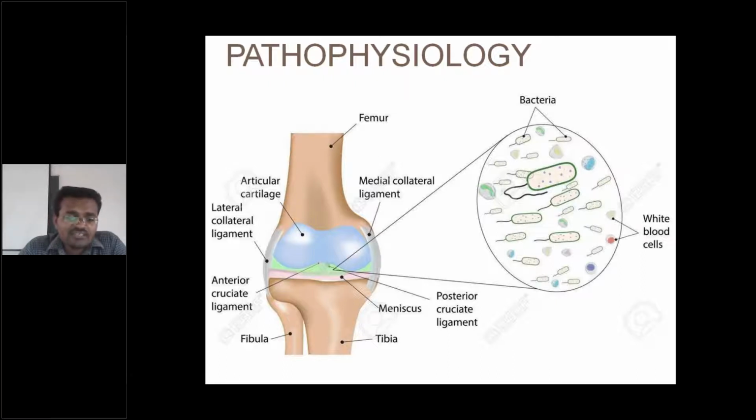So there will be swelling of the synovial membrane, there will be hypertrophy. Whenever there is inflammation, there will be increased blood supply. So naturally this synovial membrane will increase in thickness, it will get hypertrophied. Whenever it gets hypertrophied, what happens? The secretion which it releases will increase. So naturally there will be more synovial fluid, and the synovial fluid is infected by bacteria. So naturally it will be pus. It is almost like pus.